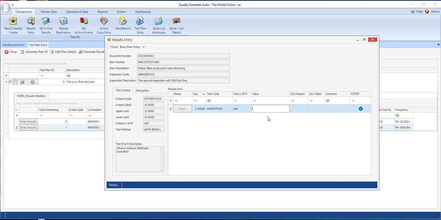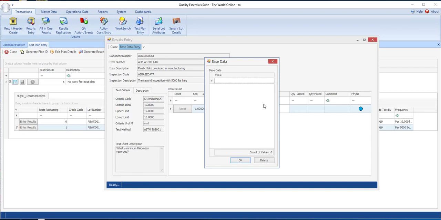Okay, and this is the same thing. It's a base data test. So I'm going to go enter base data. Let's make this pass. So the largest it can be is 12.8, and the minimum is 10.8. So let's go 11, 11.5, 10.8, 10.3, and 11.5, and finally, what's the maximum? Upper is 12.8, so we'll go 12.7.